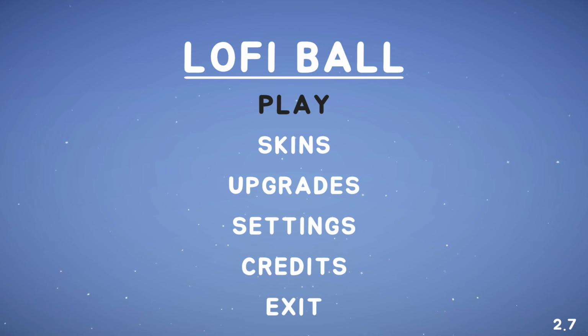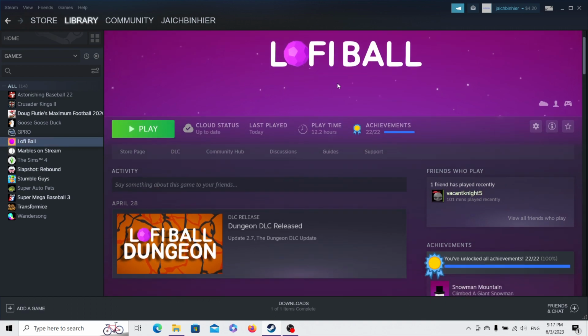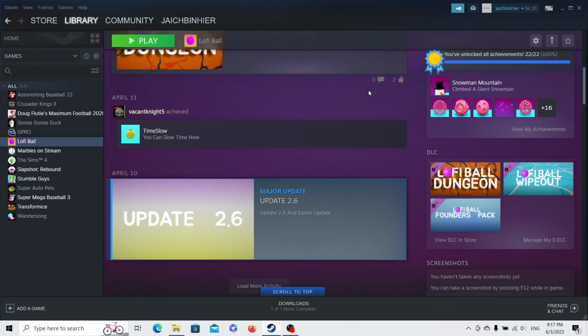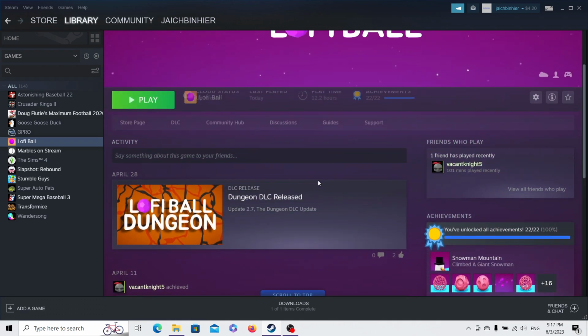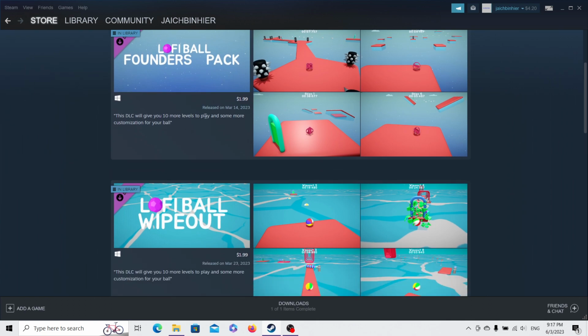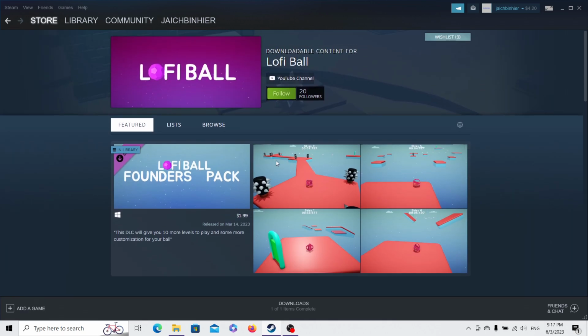I'm excited to see what Vacantknight does next with Lofi Ball, with his other projects, videos, games, whatever, because he does a really good job, and I've had a lot of fun playing this. So anyway, I'm going to wrap this up now. Thank you for watching this. Definitely go to Steam if you have Steam. That's where you can find this game, and look for Lofi Ball by Vacantknight. It's currently free to play, and in addition, there are DLCs that you can get. There's the Founders Pack, there's the Wipeout, and then there's the dungeon. So the Founders Pack has the sky levels that I showed.